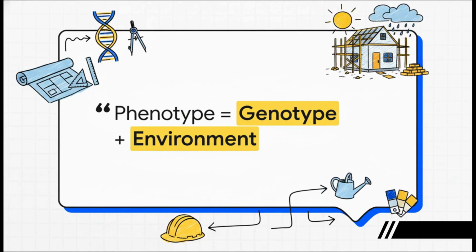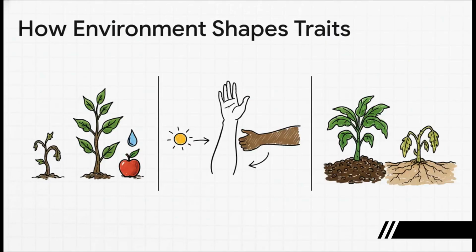Think of it this way. Your genes are like the architect's blueprint for a house. That blueprint is pretty much set, but the final house, its appearance, can be changed by the builders, the weather, the kind of paint they use. You get the idea. And honestly, you see this stuff every single day. You might have all the tall genes in the world, but if you don't get good nutrition when you're growing up, you're just not going to reach your full potential height. Your baseline skin color is genetic, sure, but go out in the sun and what happens? You tan. The environment changed your phenotype.